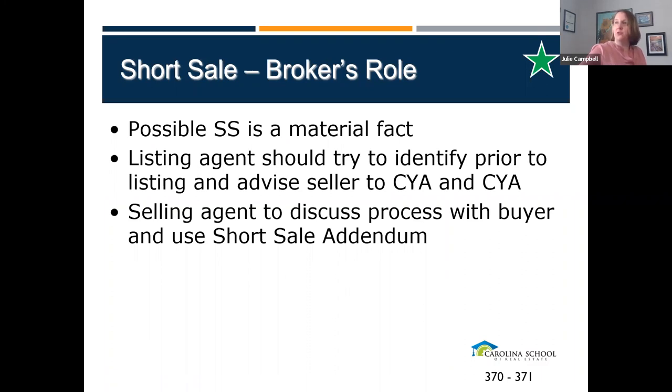Again, when this market swings back and we start seeing more of these, you'll see training in your firm. When we first started dealing with these in the housing market crash, my firm actually had an attorney come in and talk to us about it. So there will be more training that comes in. Because back in 2008, we were like, a short, what did you call that? So it was brand new to us. But with the housing market crash, we saw a lot. I don't think we're going to see as many, but I do think we're going to have some kind of dip that's going to result in foreclosures and short sales. So stay tuned for that.